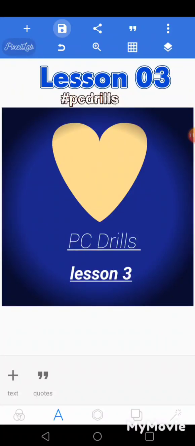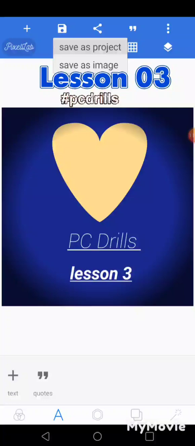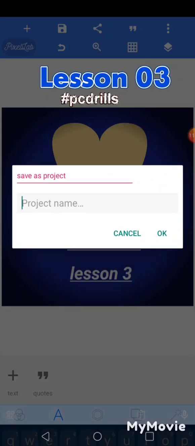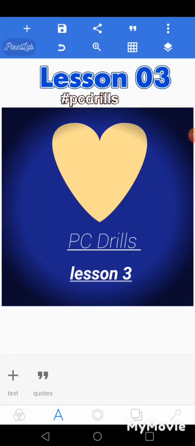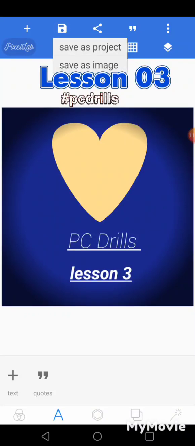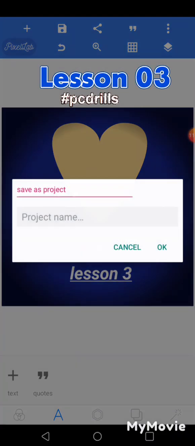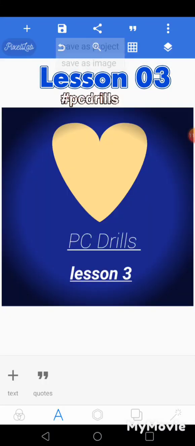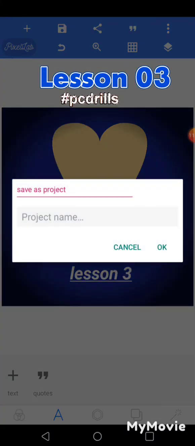If I wanted to modify the length and width, so for example, let's keep that one aside for now. Let me show you another option. I've already saved the picture as an image. If I wanted to save it as a project, so for now I've not saved this project, I come to save and I take save as a project. That image I cannot easily modify as I'm modifying now, but if I save a project, I can come back.